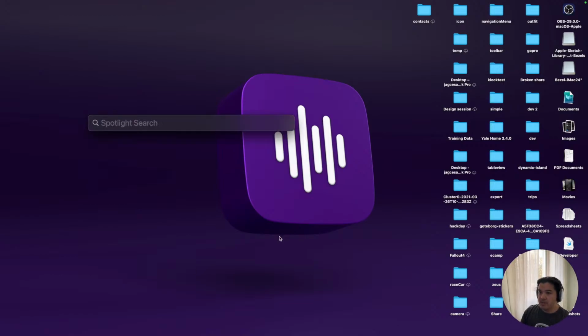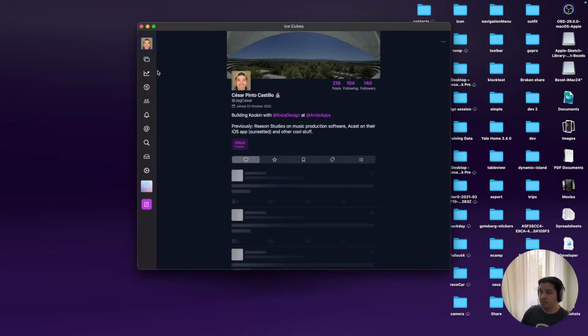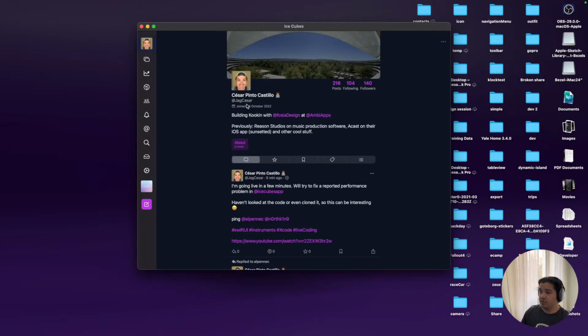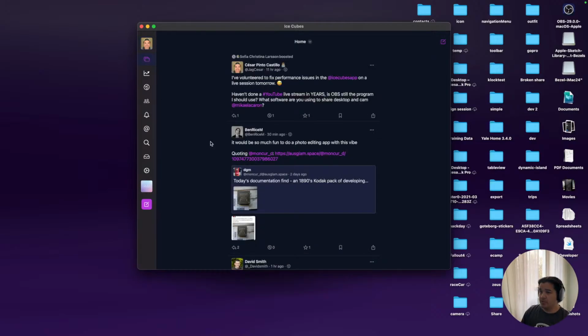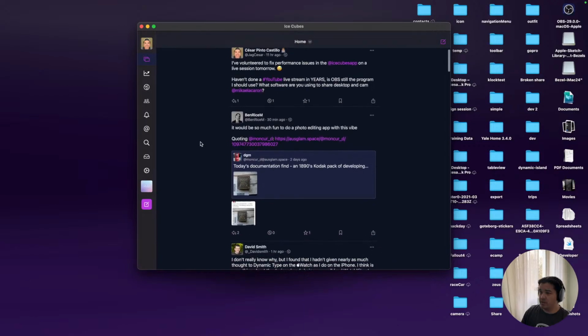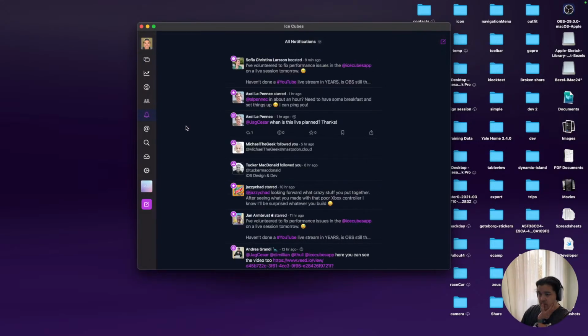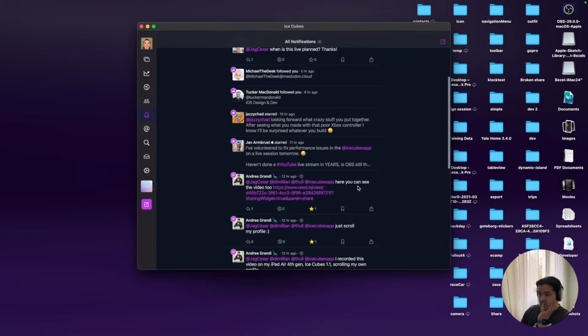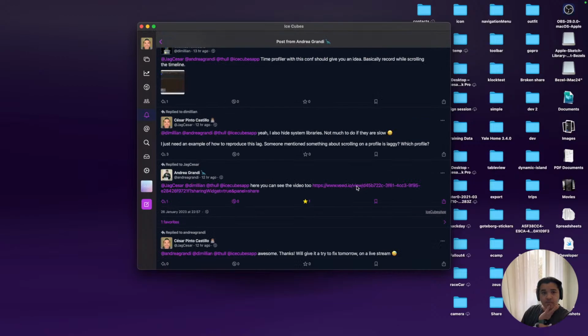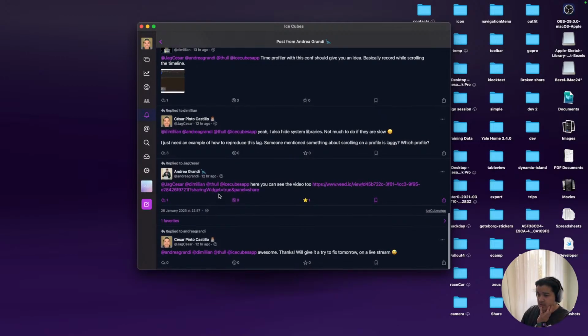Okay, let's get started by trying to find this app. I know the guy who does it is on Mastodon. So let's try to find him. That's me, by the way, at Jag Caesar. Follow if you don't already. Let's try to find the guy who actually built this client. Maybe there's an about page. Nothing there. I know it's in my notifications. Here we go. This is the thread.